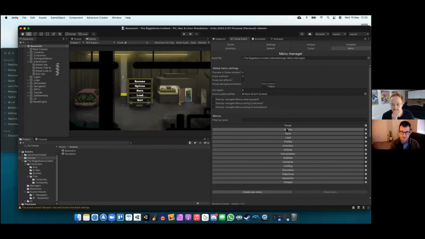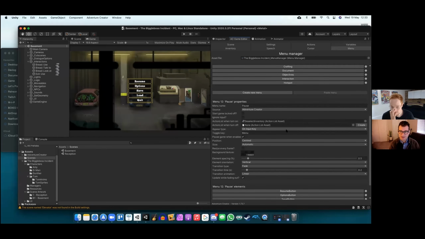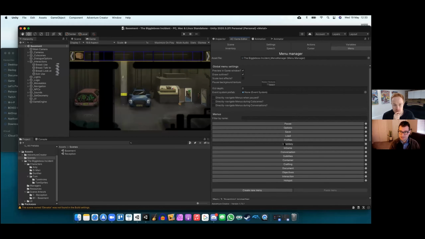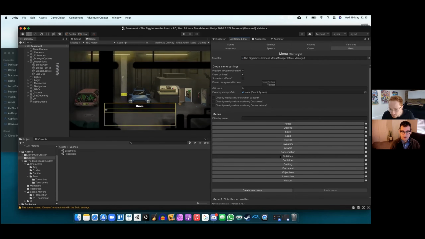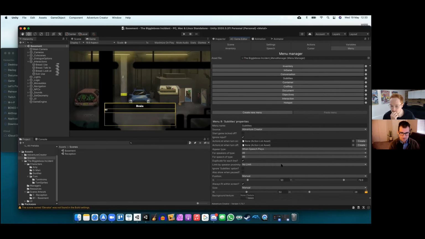And if you scroll down with one selected, you can make changes to it. What happens when you click this button? It runs this action list. This is where you'll be editing. And then you also click on, for example, inventory. So that's what you will be changing to change what your inventory looks like. Where it says subtitles, this is where you'll be changing what the subtitles look like. They don't have to have a backdrop like that. They can just be right over the thing.